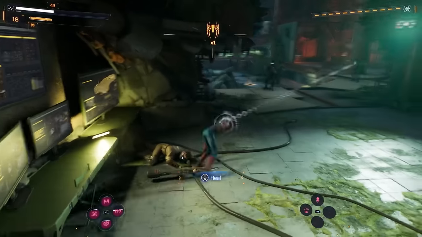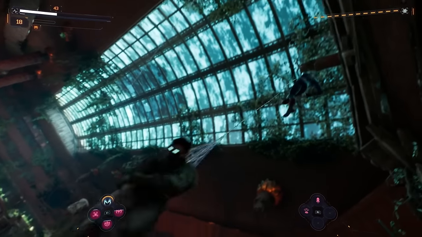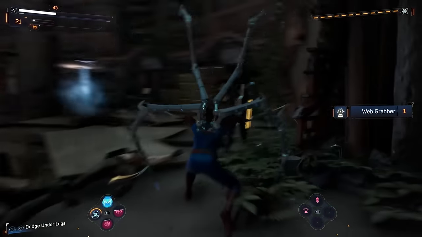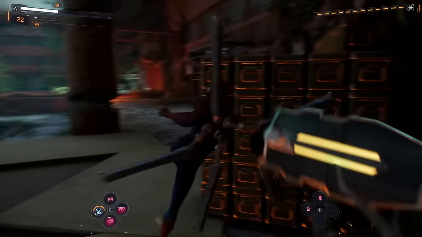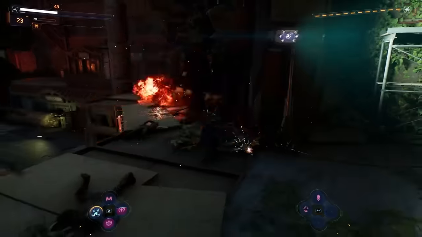They're pretty low on health here, but I think it might be worth it still to just do combos. Deal with things that way. There's just so much going on. There we go, there we go. And then bring some people up. And then back over here. Watch out for that stuff.